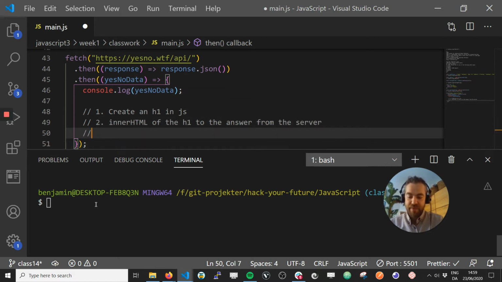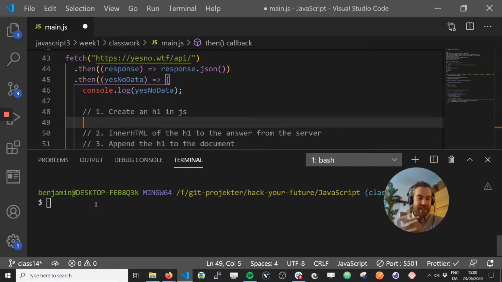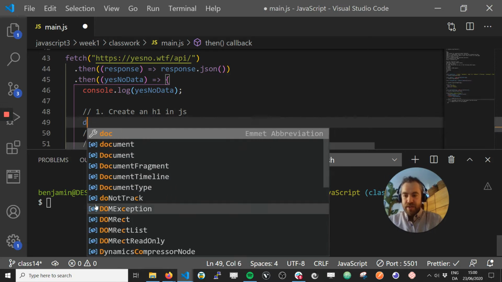And what is the last thing we need to do? We need to append the H1 to the document. Now we have a nice game plan that we can go through. I recommend you always do this, because then you think a little bit about the problem, divide it into steps, and then we can take them one at a time and cross them out when they're done.